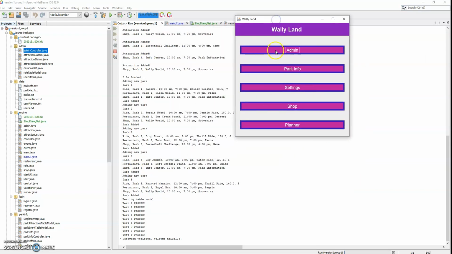Our admin page brings up a list of all the different functionalities: parks, rides, attractions, shops, everything that can be edited, modified, et cetera. Park info is where you can select a park based on which park you are at. We have 5 different parks, and then it will give you information about that.